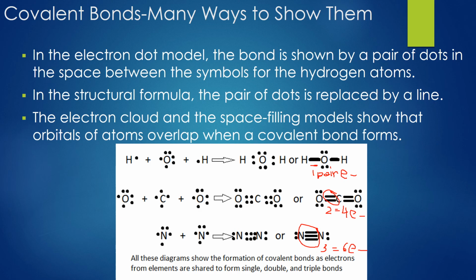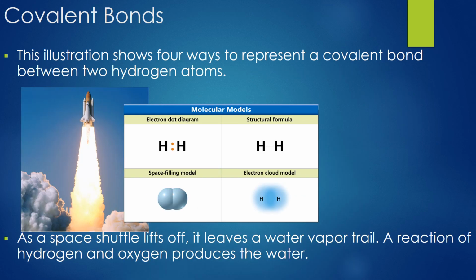Okay, we're going to go over in class how to draw these, how to see these, but it's like a puzzle and it's kind of cool. Just another example, you can see these, and you don't need to know all of these, but you will see them drawn multiple different ways. But I just want to point out that all of these are covalent bonds, also called molecular bonds, and they're all drawn different ways, but they all mean the same thing.